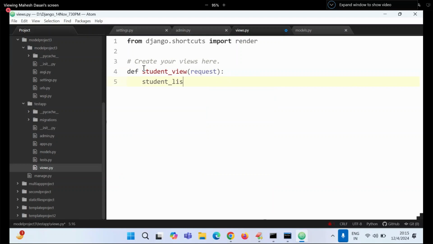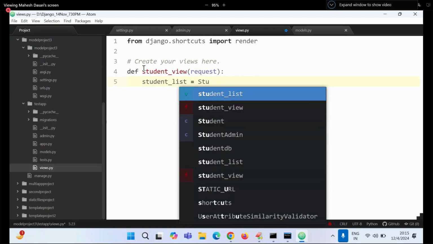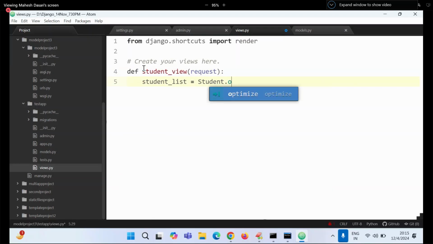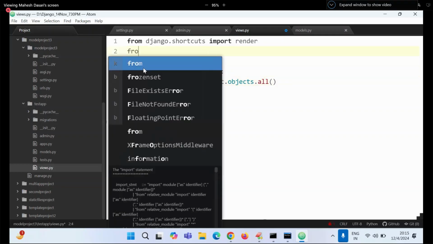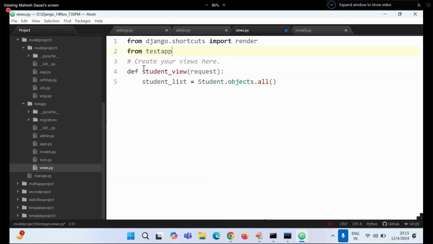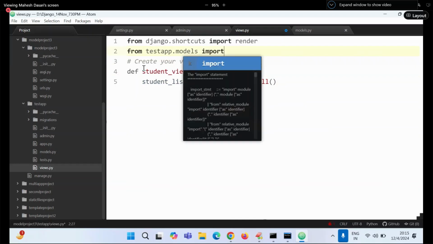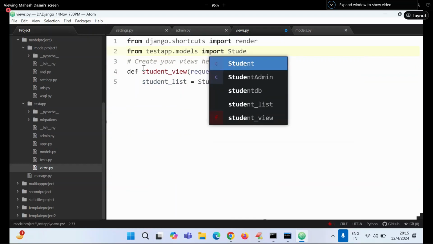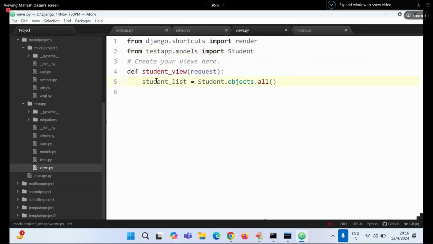What is the command? Model name. What is the model name? Student dot objects is the property, function is all. But where is Student? From test app dot models import Student. This is the student list.